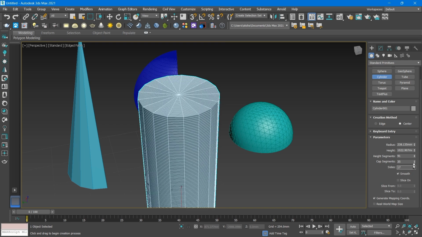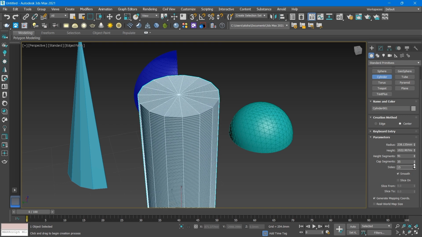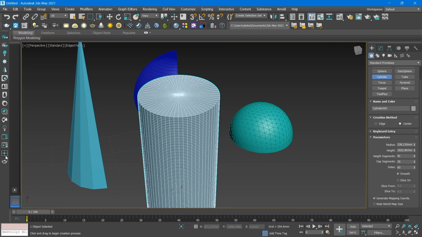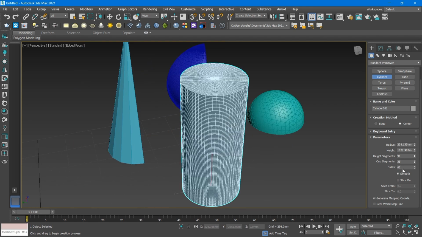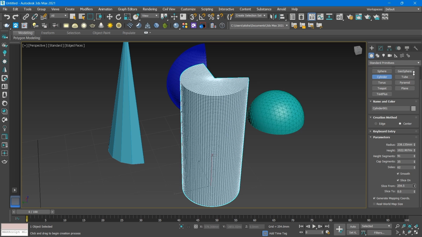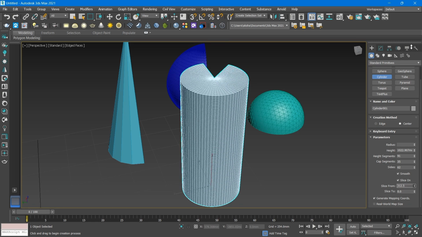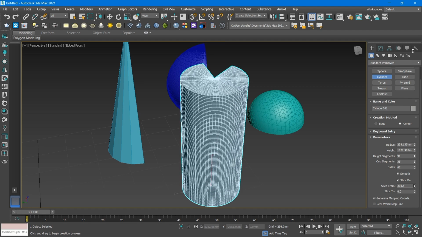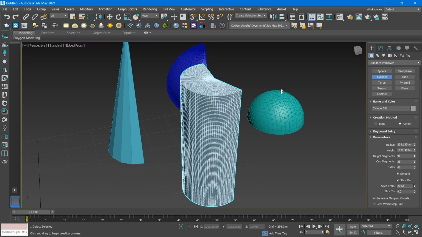If I increase its sides, then it will take the shape of a cylinder. It also has the slice on option, so you can slice it if you want half or one fourth of it.